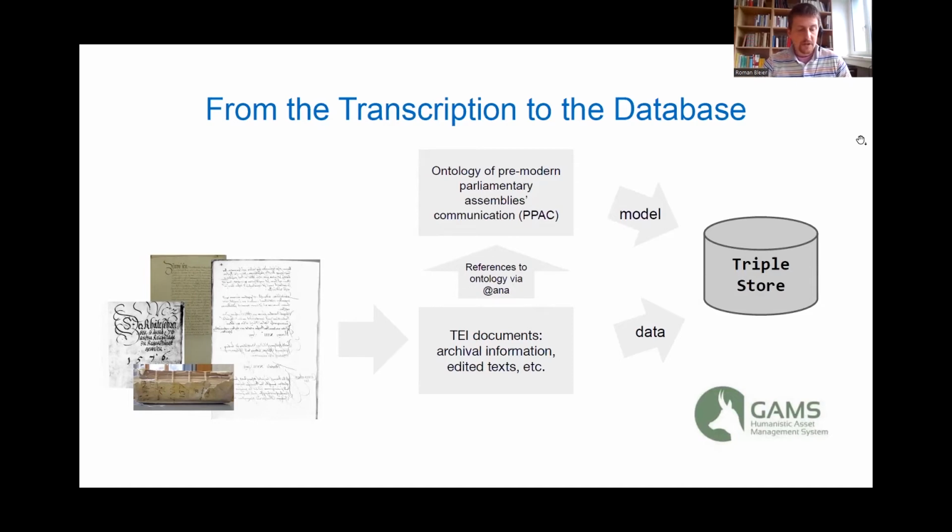During ingest of the TEI XML data into the GAMS, XSLT style sheets extract semantic triples from the TEI documents and add them to the GAMS Placegraph triple store. Consequently, each TEI document in the edition has its own RDF representation that is available for internal operations and also exposed to the user via the GAMS API.